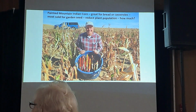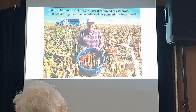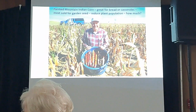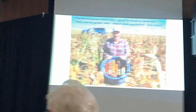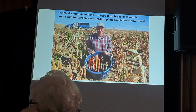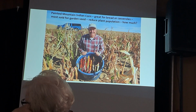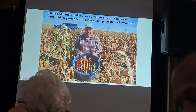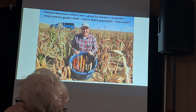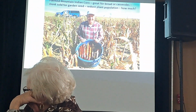We're eating the cobs. The trick, real quick, is what I found: if I can reduce my plant population, I give them three times more space than normal, what you normally do if you're irrigating, and they go find the water. We have about a third of the rain as Iowa does, so I have a third of the plants per acre, and each plant produces just about the same amount. But we have a lot of land, and it's not as expensive as Iowa, so we can do that.